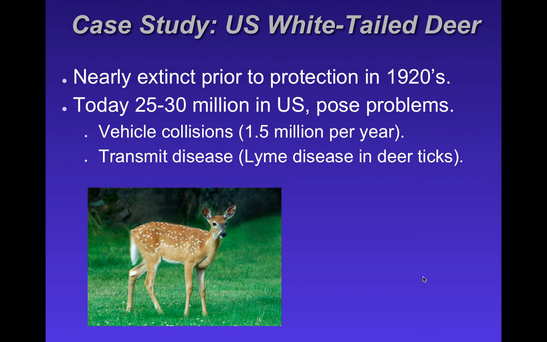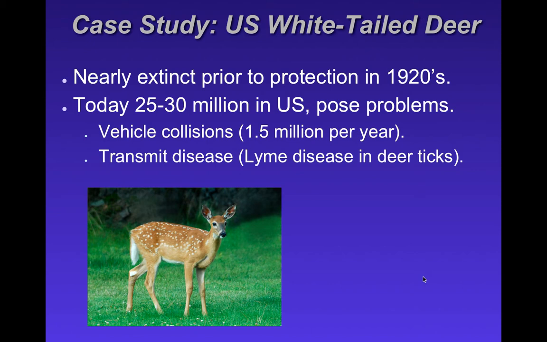So one case study that we talk about a lot, and you're probably familiar with, is the white-tailed deer in North Carolina. It's not just North Carolina, it's a lot of the United States. This species of deer almost went extinct before they were protected in 1920, so they almost completely died out. Now there's a ton of them, millions of them in the United States. And unfortunately, they pose lots of problems. One of the biggest ones being vehicle collisions. So there's a ton of people that die every year because they actually hit deer. 1.5 million is the number for how many collisions actually happen, but not the deaths.